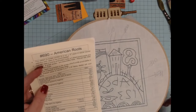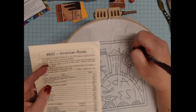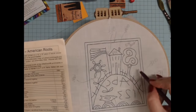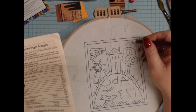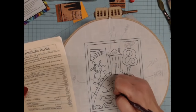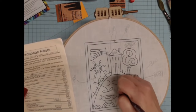The sky is going to be 524 and 3022. And the sky is going to be all of this from the hill, so it's all going to be your background. You're going to blend those randomly together. When I do that, I always just write it and kind of circle it. The hill is going to be randomly blended together 3011 and 3012.